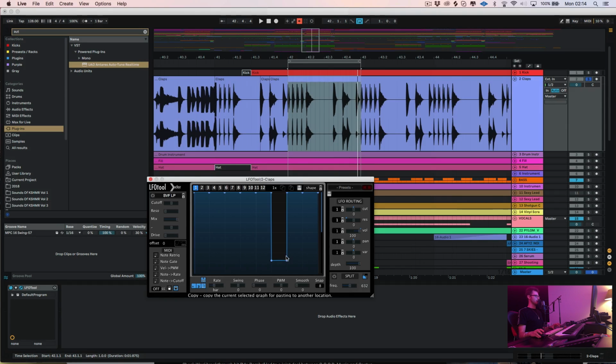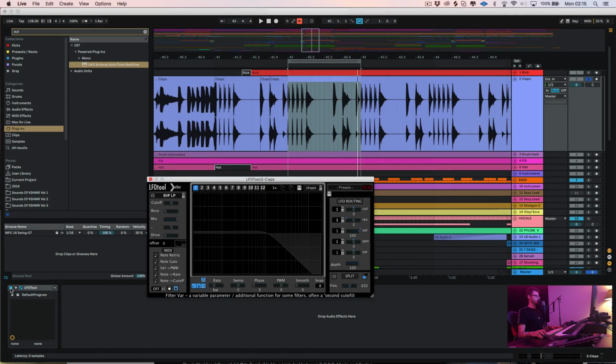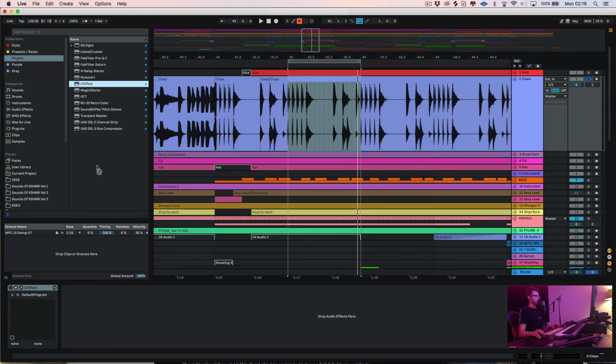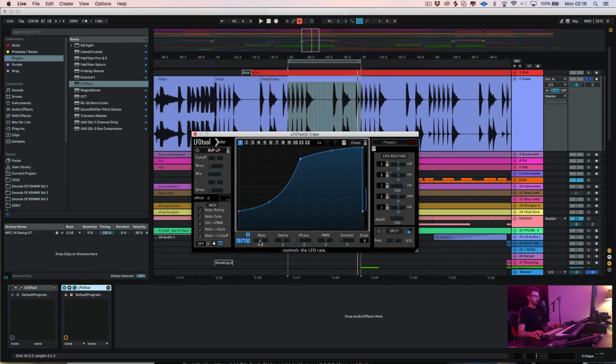Like I said, I use it a lot for sidechain, but I use it a lot to control sounds. So how do you do that? Let me kill this LFO tool for a second. All right, so let's open a new LFO tool. First thing first, we want to make sure that this is set to bar. There you go. Then another thing we have to do is initialize this whole thing and make it flat.